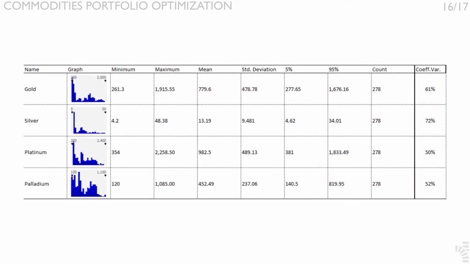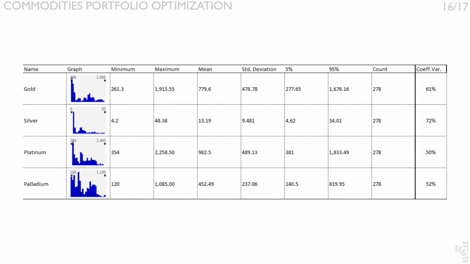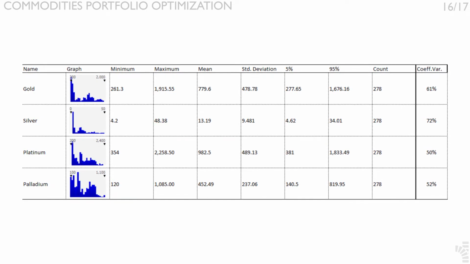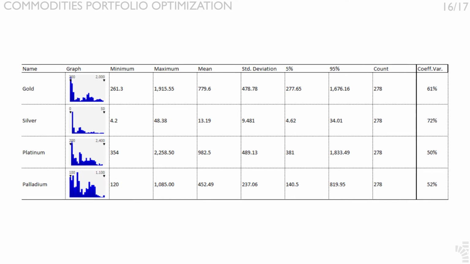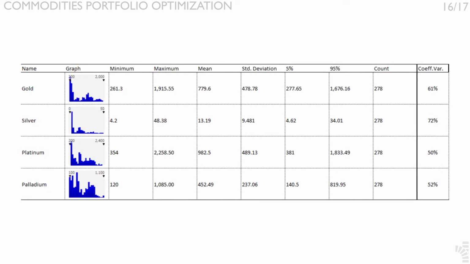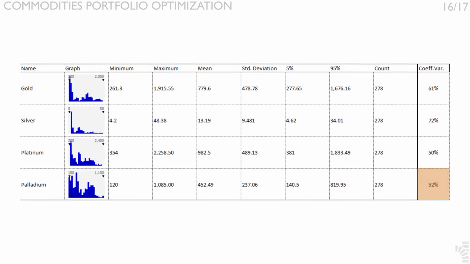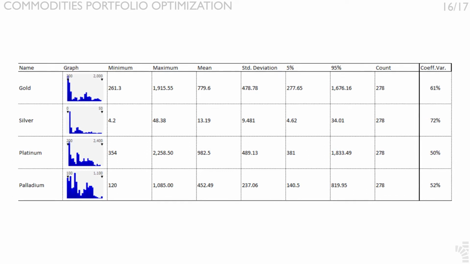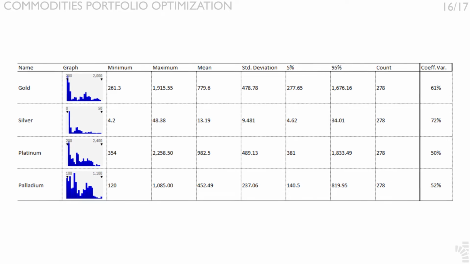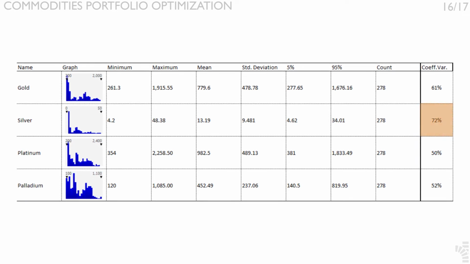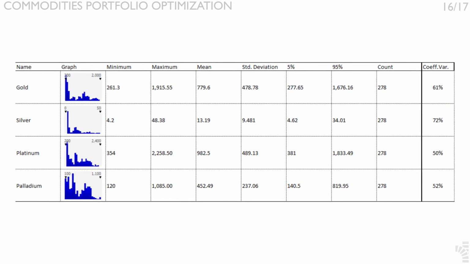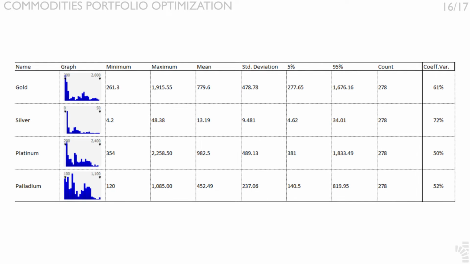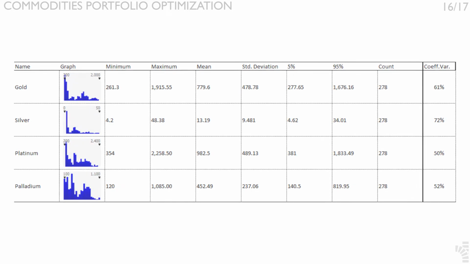Remember that the coefficient of variation is an expression of relative volatility. It is calculated by dividing standard deviation by the mean. By this measure, Palladium has the second lowest coefficient of variation, at 0.52. In other words, the standard deviation of the price of Palladium only accounts for roughly half its average value. Silver, on the other hand, has standard swings that account for 0.72 of the value of its respective mean or expected value. In other words, Palladium's volatility does not seem to explain the inherent volatile nature of Portfolio 1.